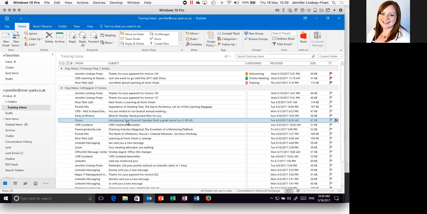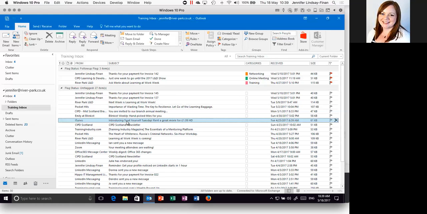So I think it's about thinking about how you use folders. And to be honest, if they're not working for you, if you're losing things in folders, then don't bother. Just get rid of all your folders and keep everything in your inbox. Just make sure that you're either archiving or deleting emails every so often, because you don't want too much in your inbox, because it will just take up valuable space.